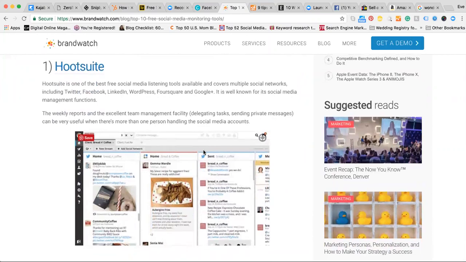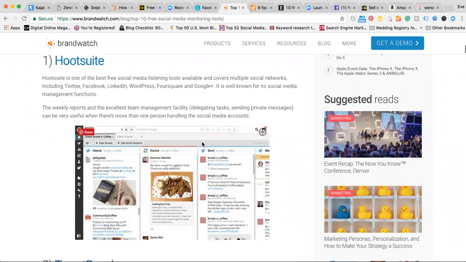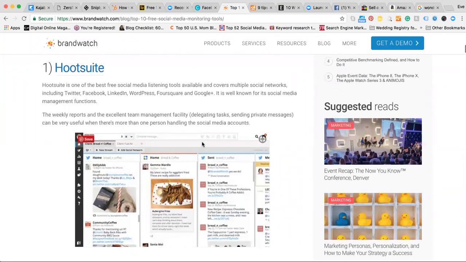For those of you that have never heard of HootSuite, HootSuite is one of the best free social media listening tools available and covers multiple social networks, including Twitter, Facebook, LinkedIn, WordPress, Foursquare, and Google+. It is well known for its social media management functions. And I've actually used this before, where you can go in and pick something that really represents your brand.